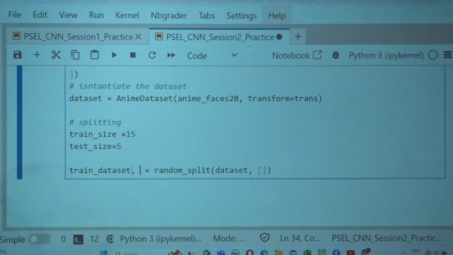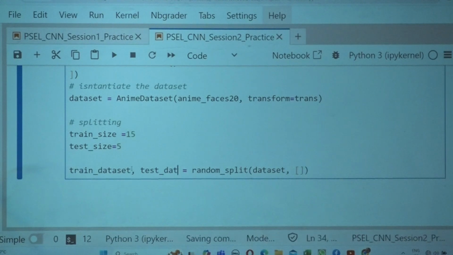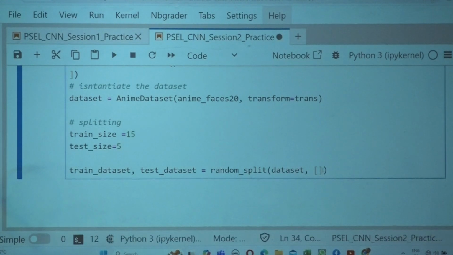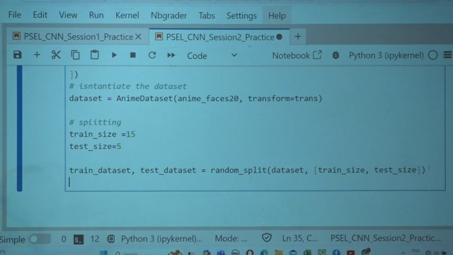It will return two things: one is the train dataset, another is the test dataset. From the random split of the dataset by passing train size, comma, test size. Okay. Train and test datasets have been created, right?